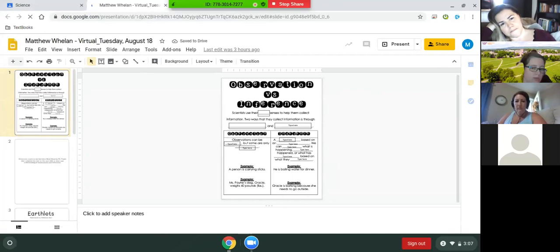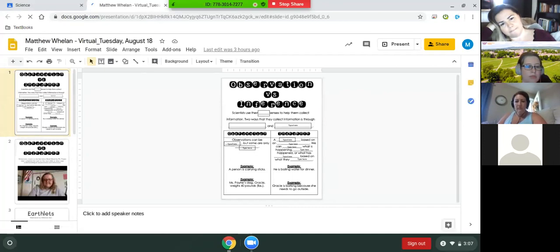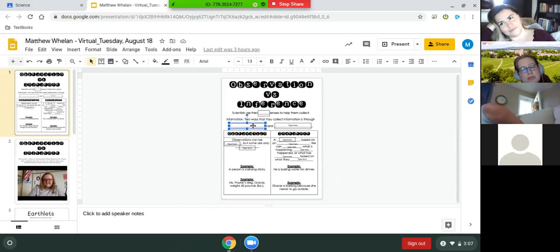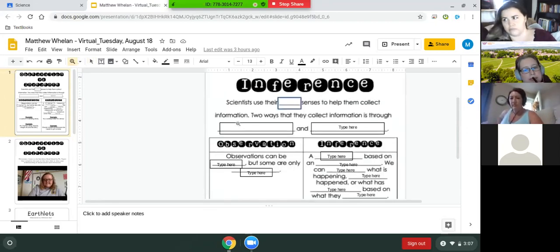The really cool thing about Google is that you don't have to worry about the saving, it does it automatically. So for this here, you have a page to fill out, and each one of these blank boxes, or it may say type here, has a text box attached to it. So I'm going to zoom this in. If you want to zoom in your child's work to make it easier for them to see, there's a zoom button up here at the top. You click that and then you click on the page and then you unclick it and it goes back to the cursor.